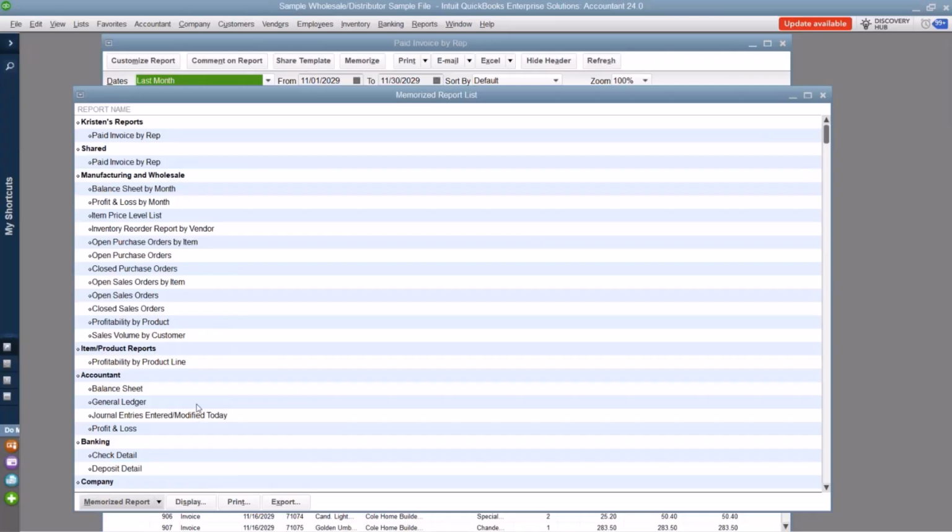So one of the best practices that we always recommend when managing memorized reports is to make sure that the report list is cleaned up. If you're someone who makes multiple memorized reports, and maybe you're constantly replacing them, you'll want to always get rid of the outdated version of the report.